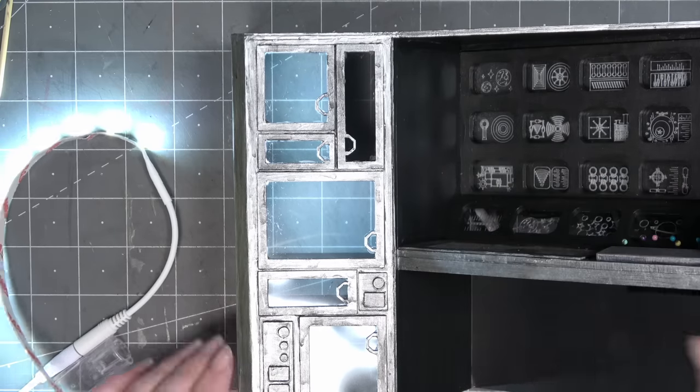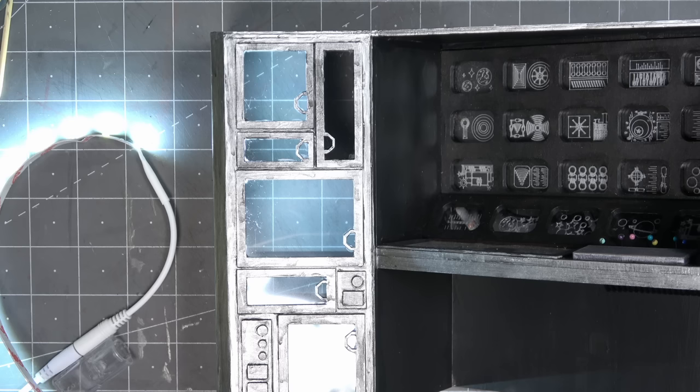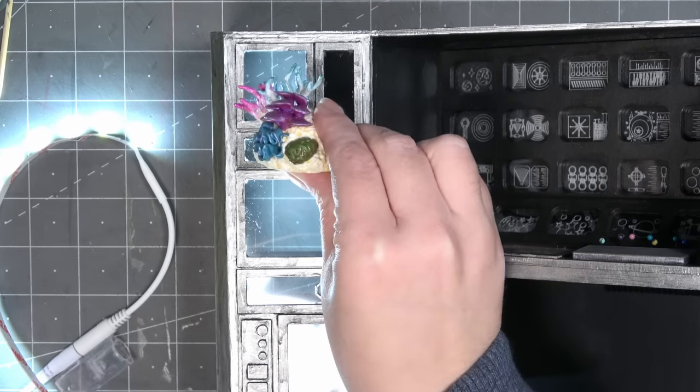So I want to add in a reference to that Flight of the Navigator clip where the eyeball shows up. I think that will be a really fun Easter egg in this project.